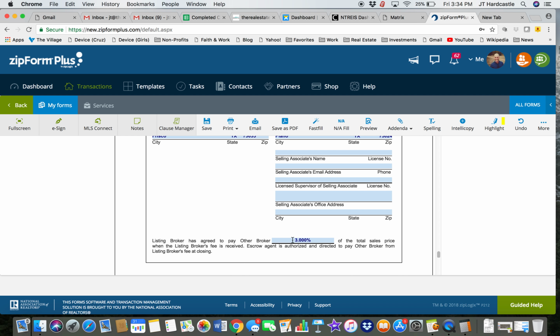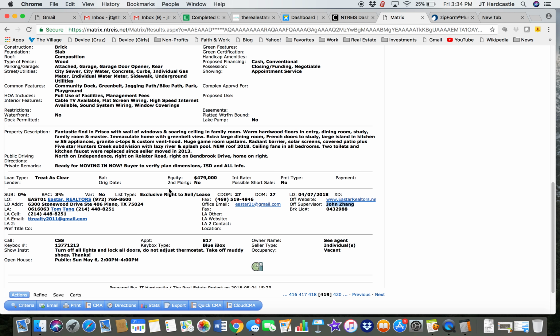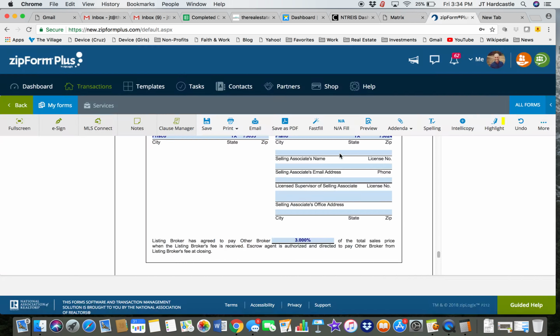3%, you want to make sure that that is correct for you and your commission. You also want to check here. This is where you'd see how much they're offering. Buyer agent commission, BAC is what that is here. If that says 2%, you're not going to get 3%. So just be aware of that. What that says here, 99.9% of the time it is 3%, but occasionally some offer 2, 2.5, and that is what you would put here.